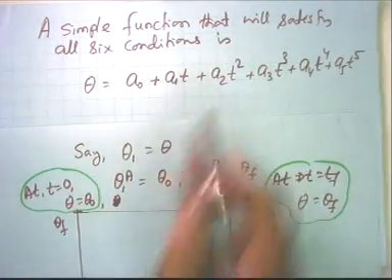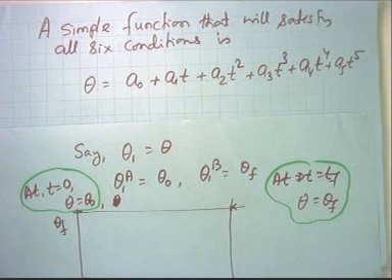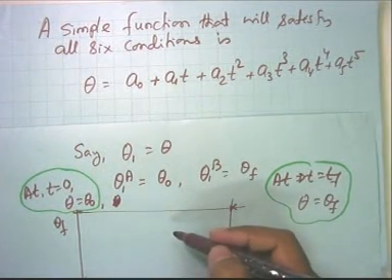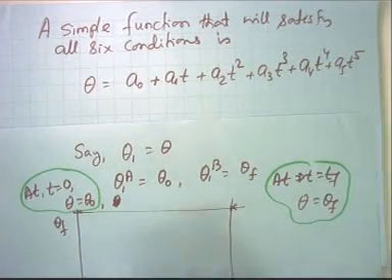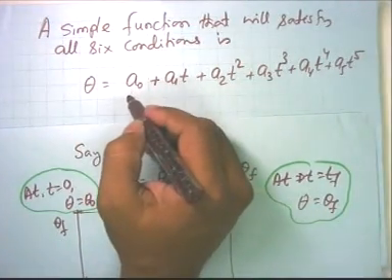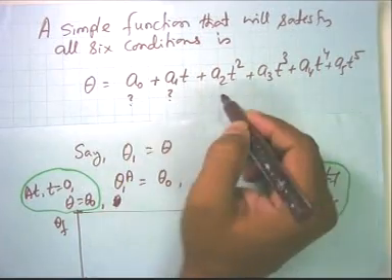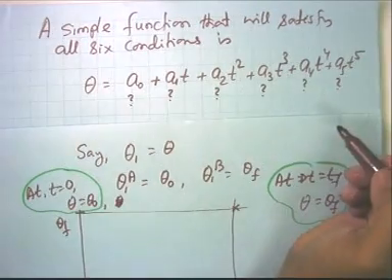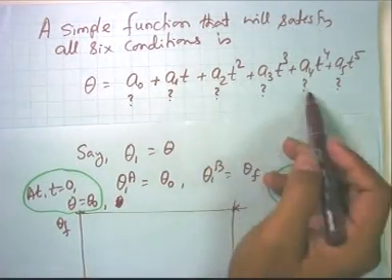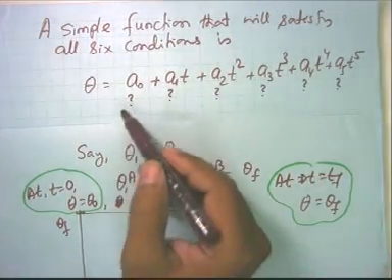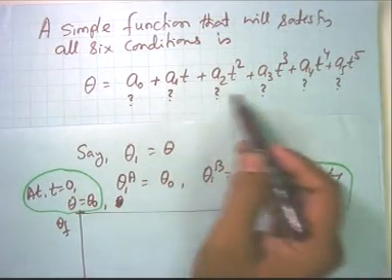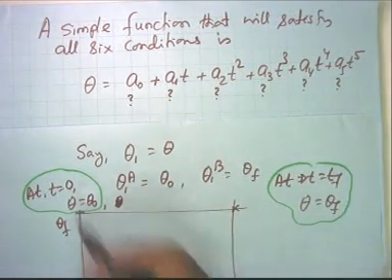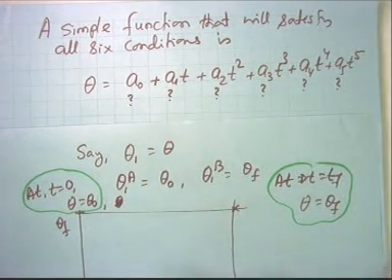So, this is one very popular function which can satisfy all 6 conditions, but the question is, for these conditions I need to find out what is this, what is this, what is this, what is this, what is this, what is this. So, 1, 2, 3, 4, 5, 6. I should be able to find all these 6 coefficients which should satisfy all these conditions. Let us see how that is done.